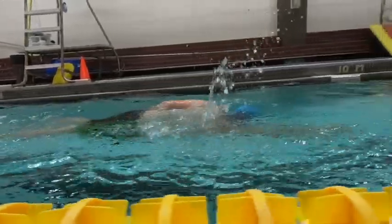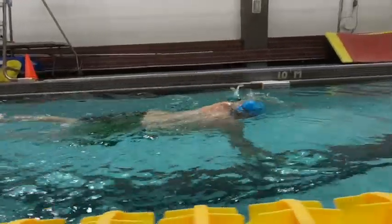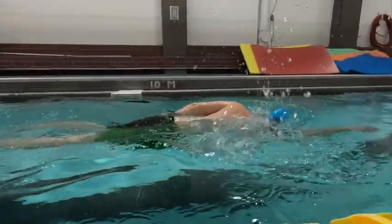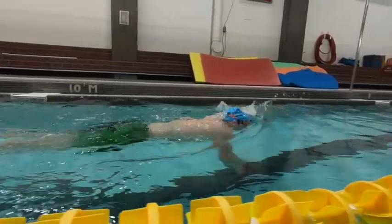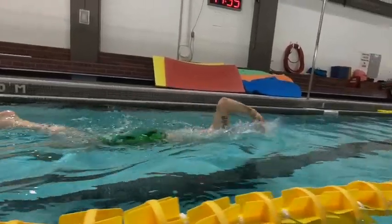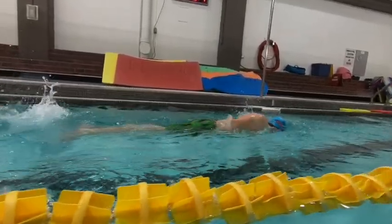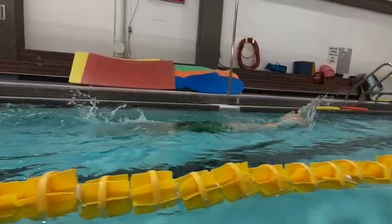Much better. So this takes a lot of focus, but it widens your recovery and allows you to balance better. It also prevents you from pulling the elbow back, causing the over-rotation. So there is some still showing up here, but your first few strokes were nice and focused.